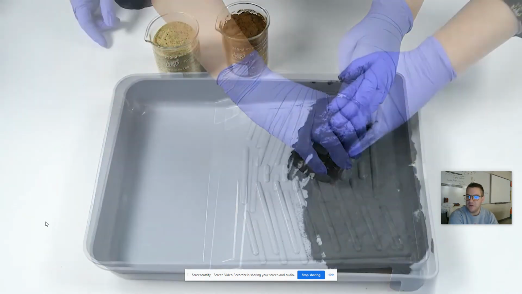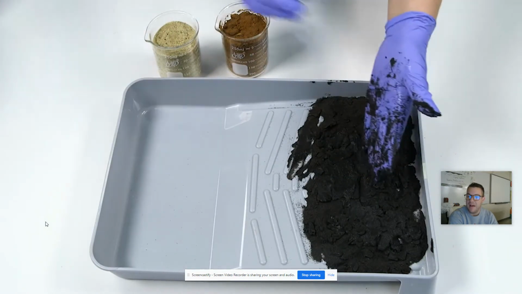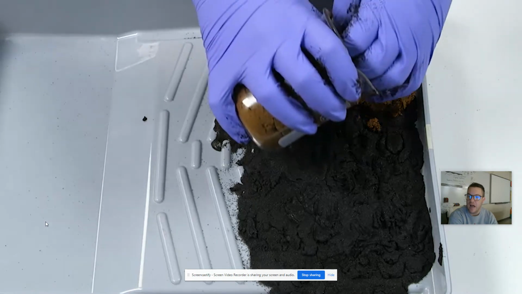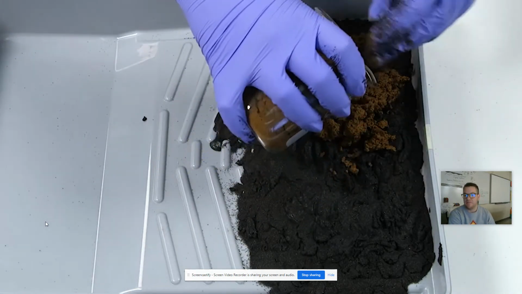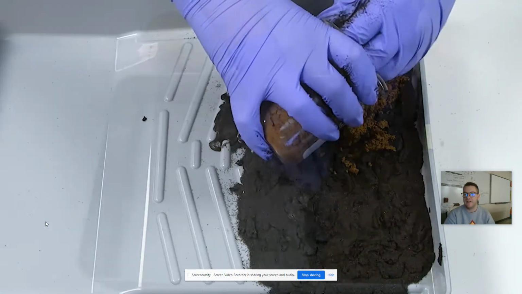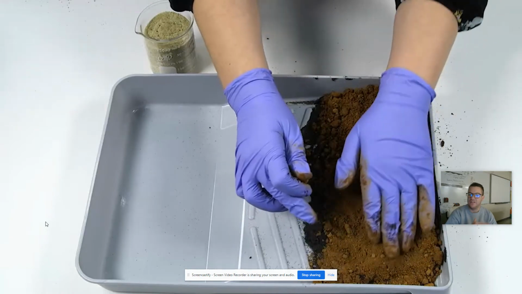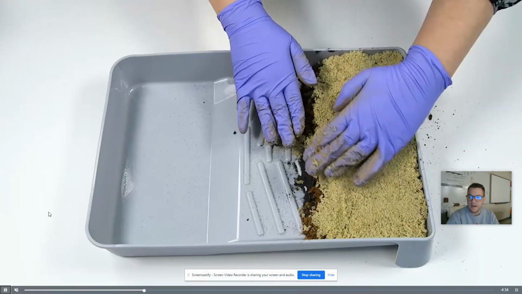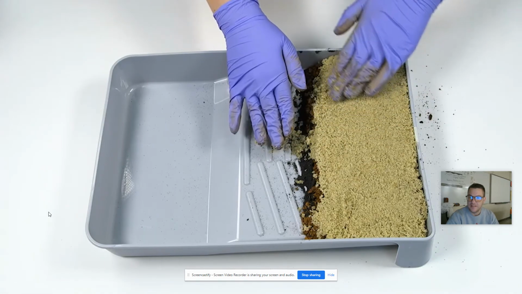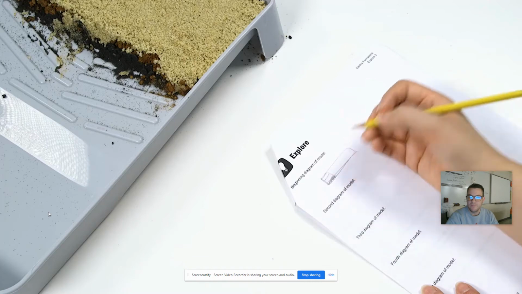About 250 milliliters is what I'd measure out. And then I would pat them out flat on one area on top of the tray. Once I got the first layer patted out and flat, I would take the second layer of sand and I would just create that caked layer as you see as I'm spreading and patting it down. Then I would take the final layer of sand and put that on top. And again, I pre-dampened these before.